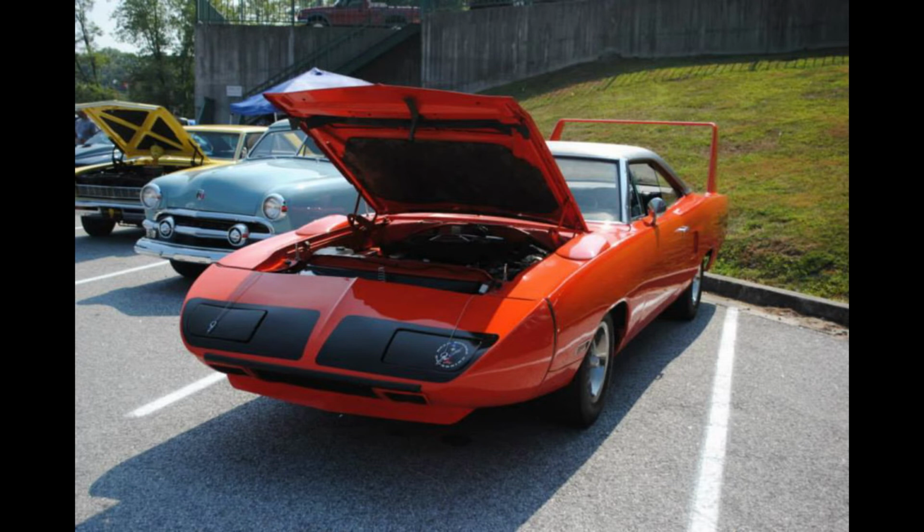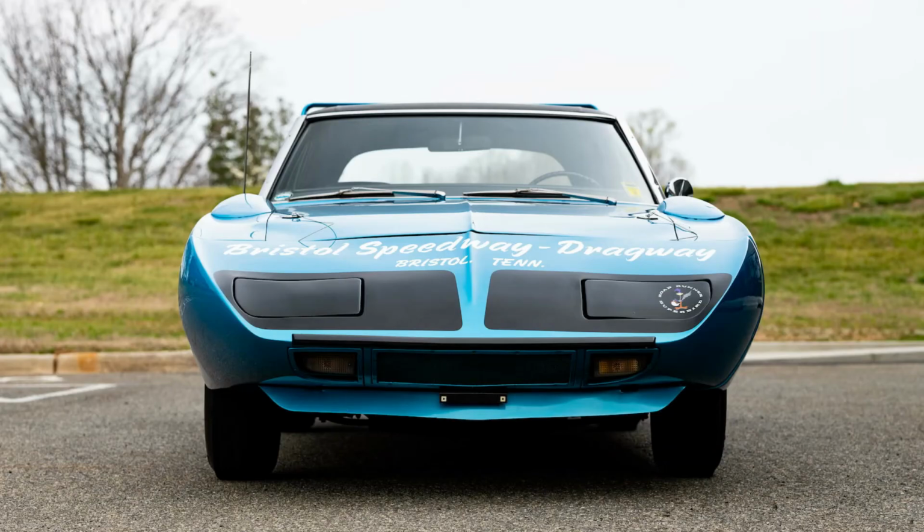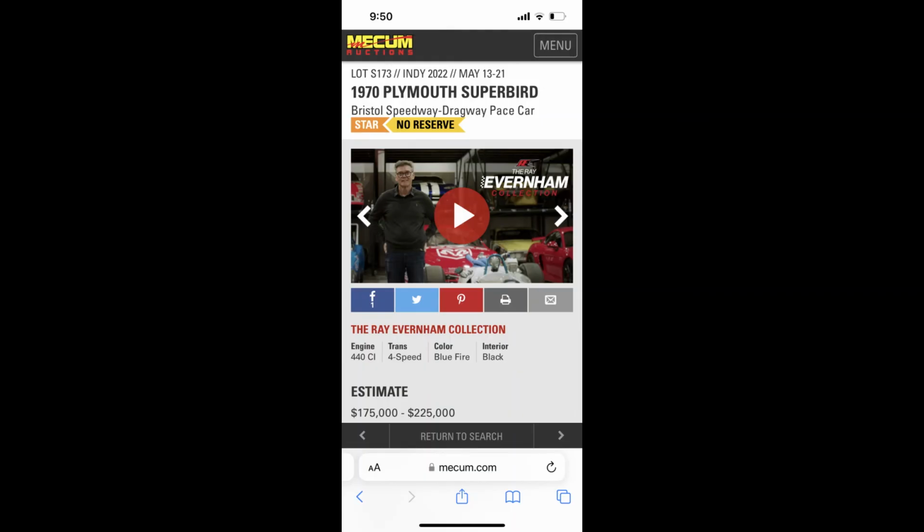And he kept in touch with the owner after him for a while, and then we heard word that he finally sold it. We'd actually tried to buy it back, but just couldn't get the funds together before Ray bought it. I've talked to Ray's people. We knew Ray had it. We tried to get to one of his shows to see it a couple times, and never did.